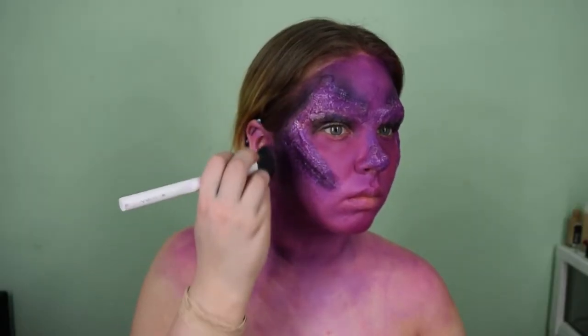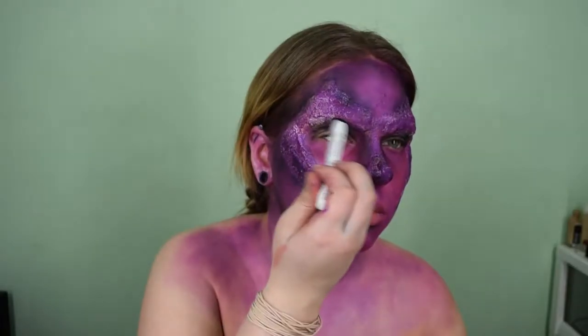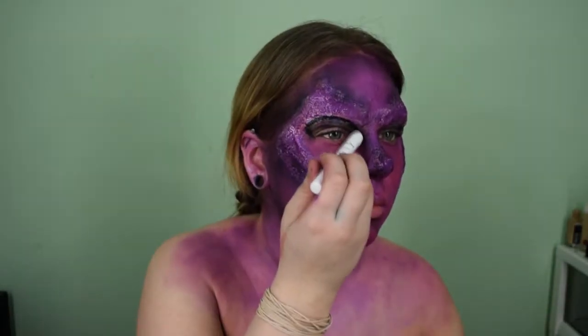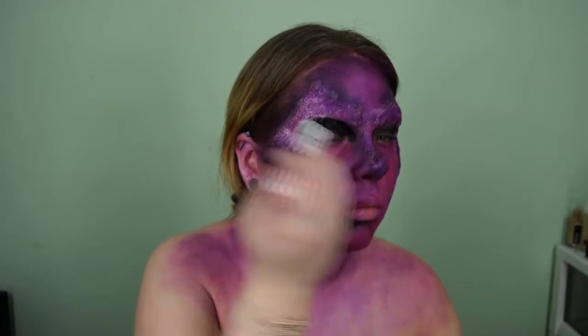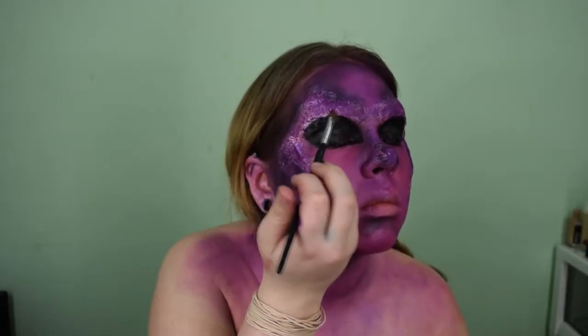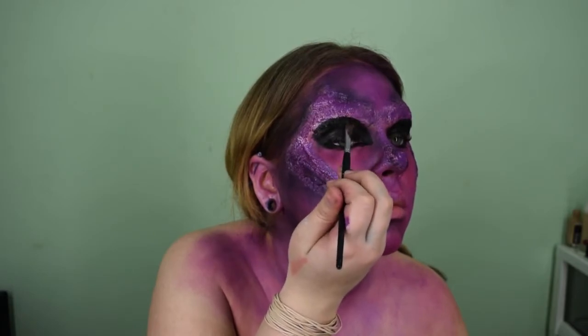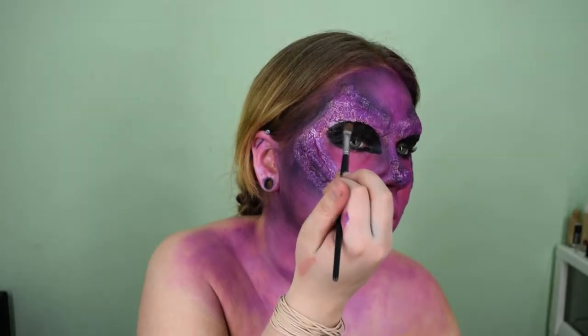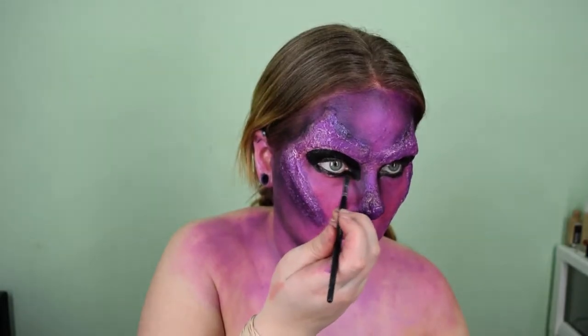Then I'm going in with the NYX Jumbo Pencil in black and I'm creating the outline and filling in the eye area for this alien. You want to bring it up as high as you can into the brow bone as well as line the lower lash line and then make that nice triangle shape on the inner corners to create that cartoon alien eye shape. I'm then setting that with a black eyeshadow.